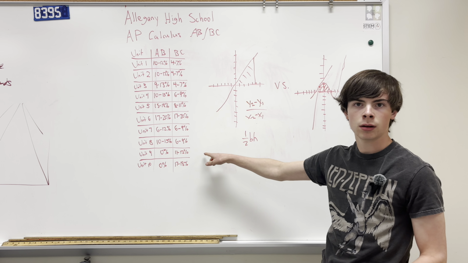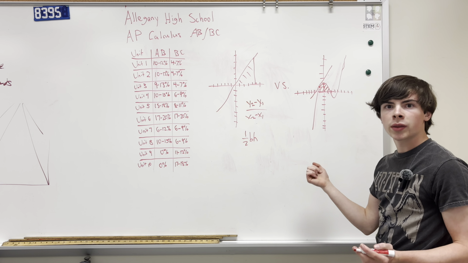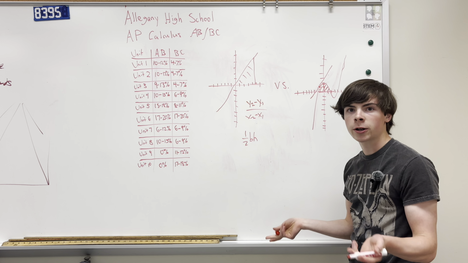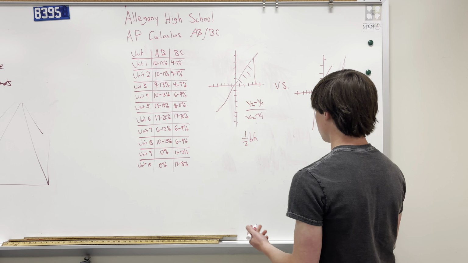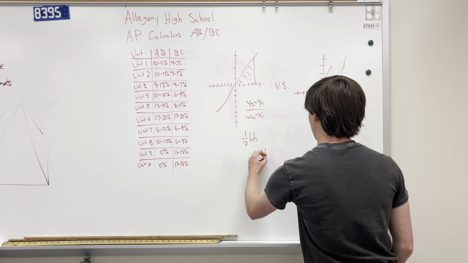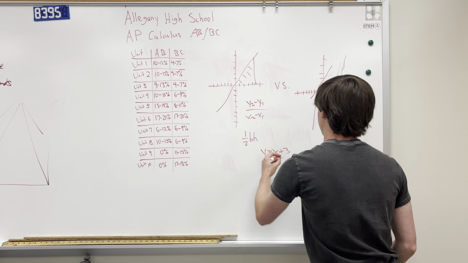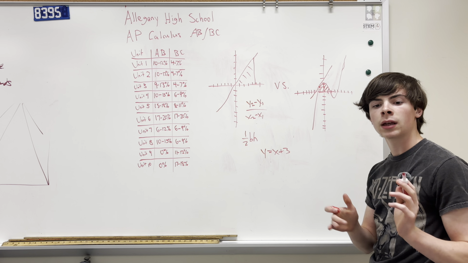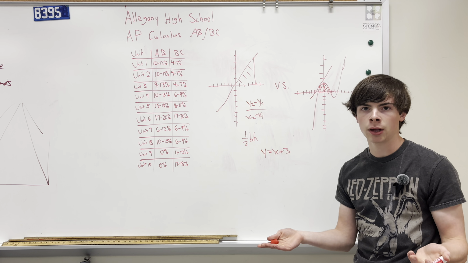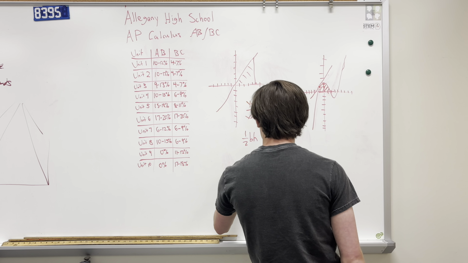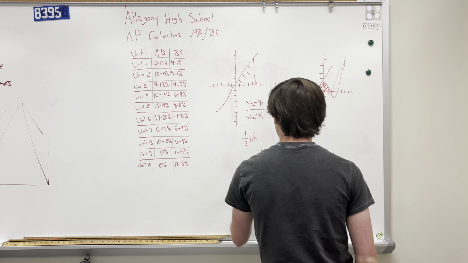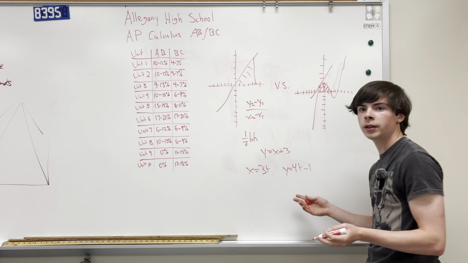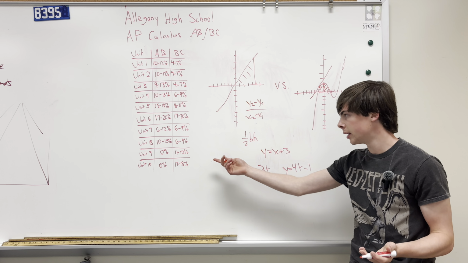And then in Unit 9, for the BC curriculum, you'll be doing the same thing, but with unique functions. One of those functions are vector-valued functions. So normally, you'd have y equals x plus 3, something like this. But with vector-valued functions, you have a separate function for both the x and y values. x could be equal to 3t, and y could be equal to 4t minus 1. That's strictly an example. That's what you kind of see in Unit 9.